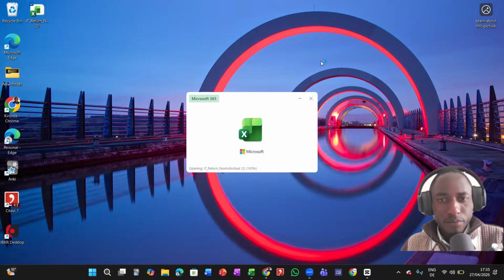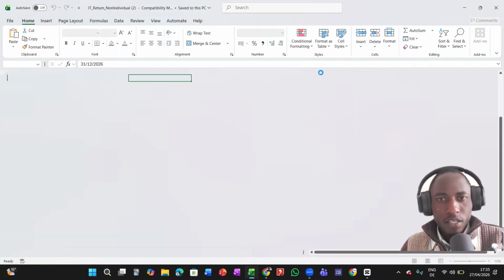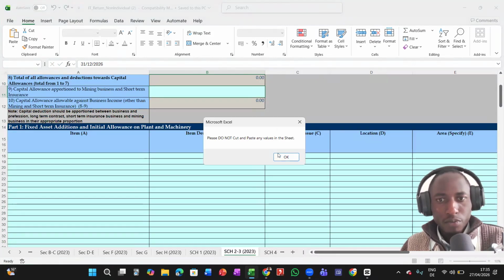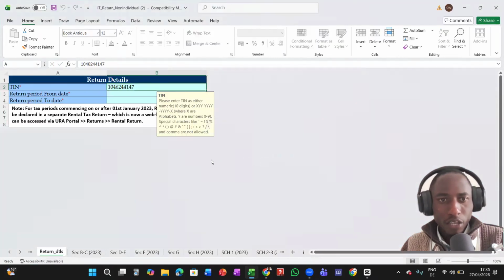So on opening it, as you may see, it will ask me this information. Please do not cut and paste any values in the sheet. So I will say okay. All right.